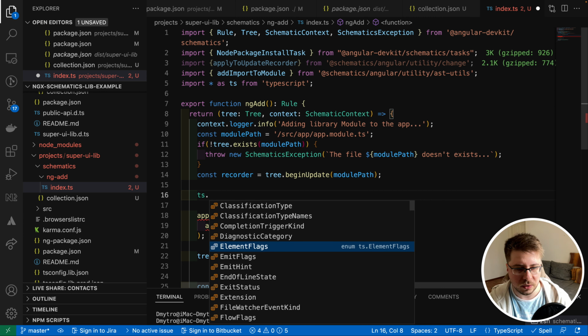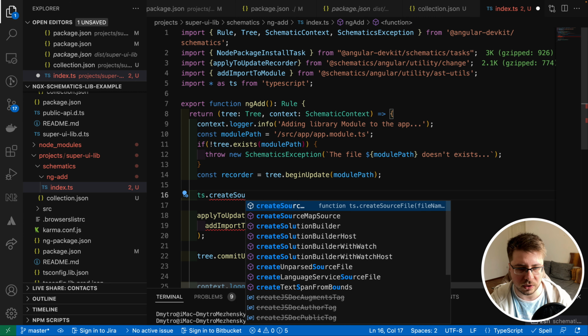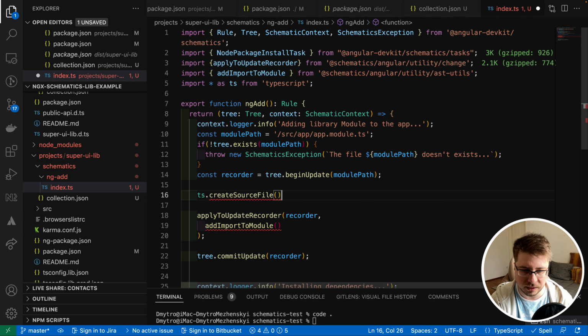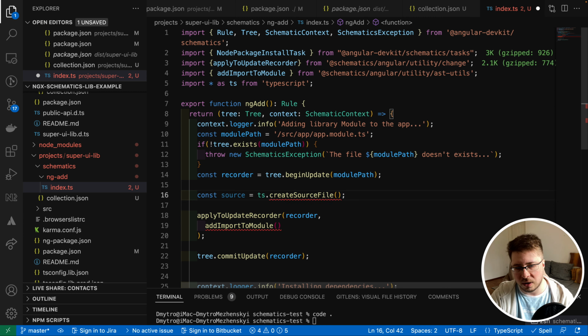And namely, we are interested in the method create source file. This is what we were looking for, and let's assign it immediately to some constant. I will name it, let it be source. Okay. And now let's have a look what arguments this function requires in order to create a source file.